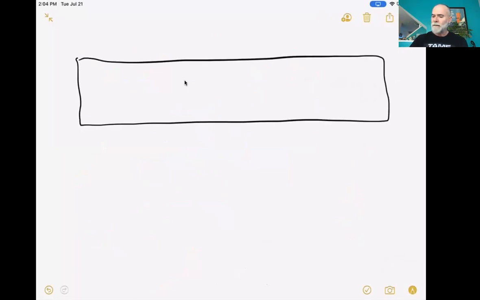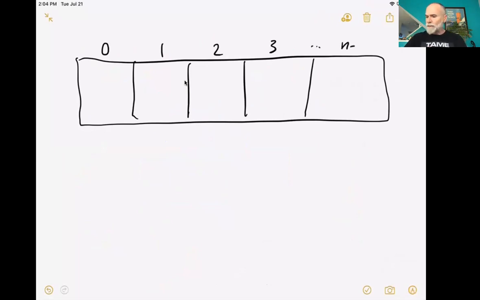Okay, here's a problem. Let's suppose that we've got a vector. So here's a vector. It's got some data in it. And let's suppose that the data our vector has is just a bunch of objects. The objects will contain a bunch of data, right? This is vector element 0, 1, 2, 3, and on to n, or n minus 1, I should say.